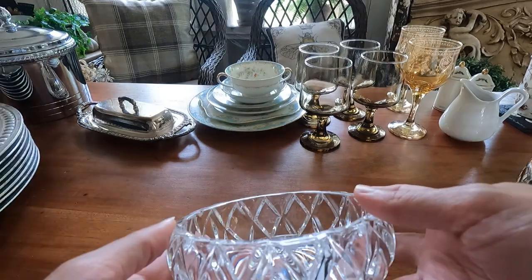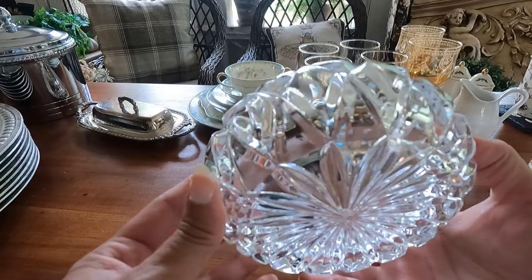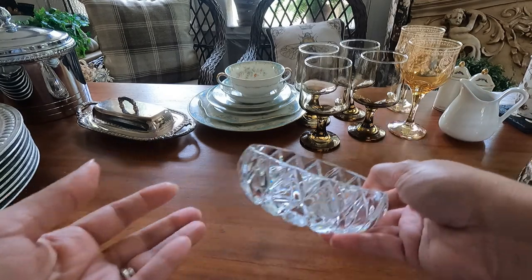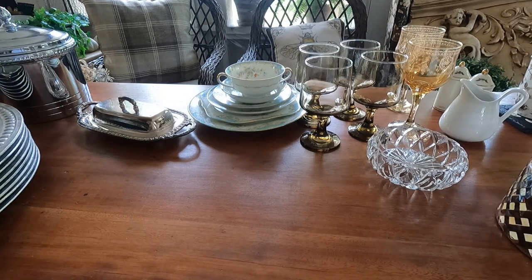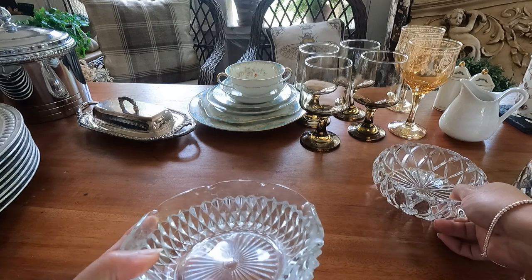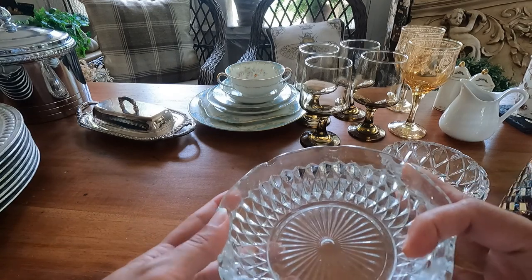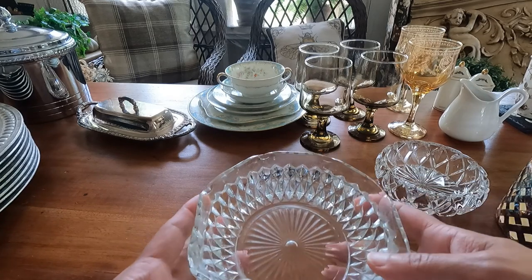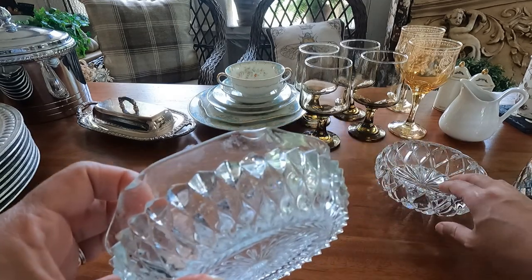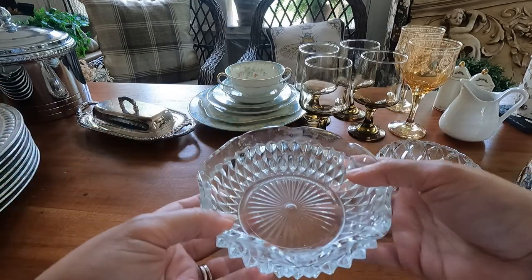Next is a lovely Shannon Crystal bowl — small but beautiful. I love the design on this one, so elegant. Another similar dish — this is Indiana Glass, Diamond Point. You can feel the diamond pattern on this bonbon dish. Both of them — I like to put odds and ends in dishes like these that have many cuts or patterns, because it really reflects the light in dark spaces and has that mirror effect.